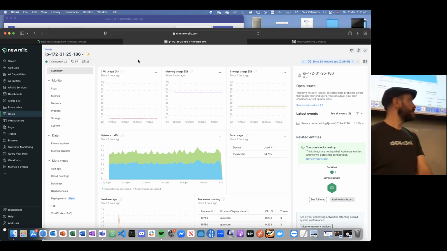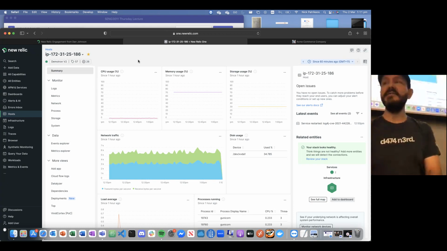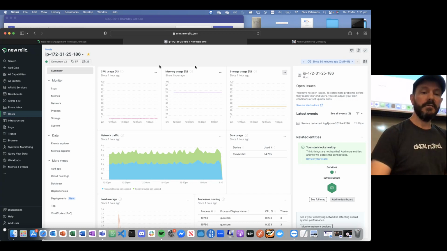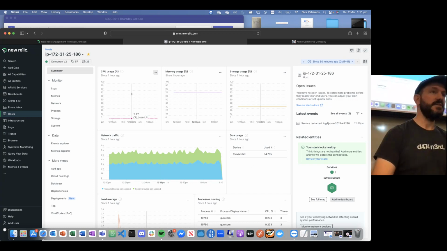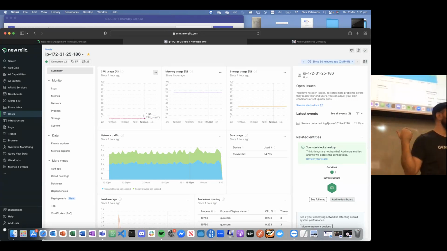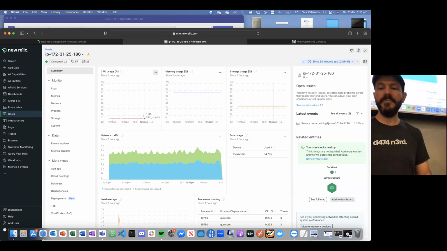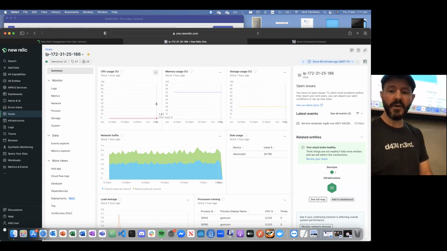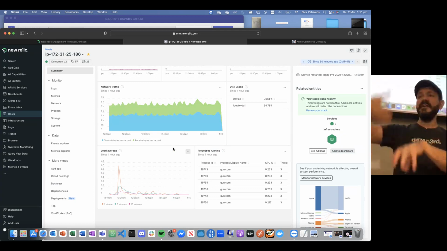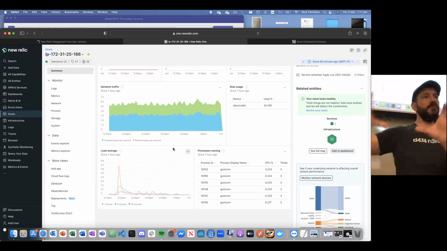Just to show you, looking at a different entity again, this time from a host point of view, I can see underlying resource statistics. So nothing to do with specific transactions that might be running on that particular host. But if I want to see those, I can very easily see them if I just go to the application itself and look at the telemetry coming from there.